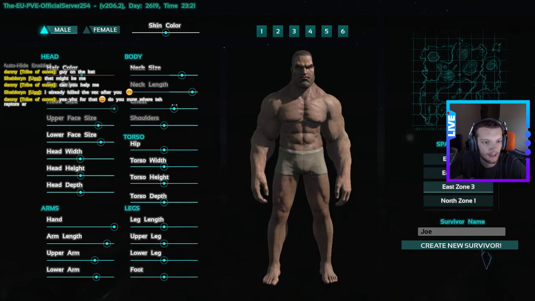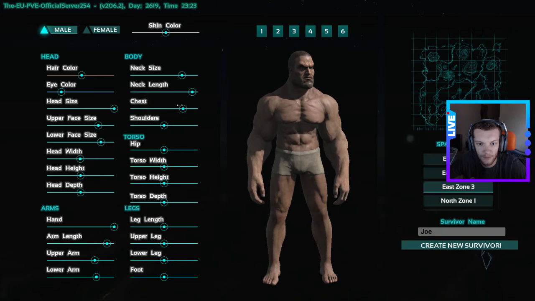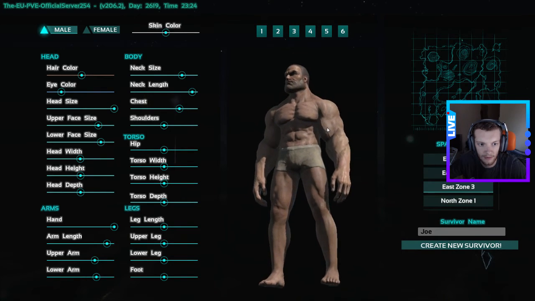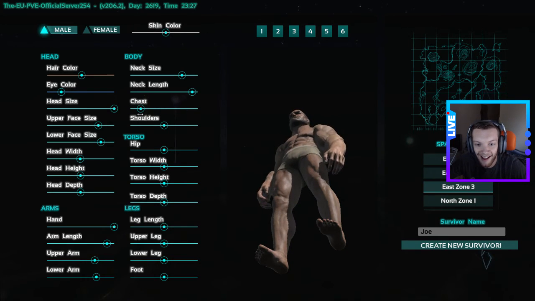I already killed the Rex after you. Oh God. If people are killing Rexes, then that's not good. His chest, okay. Let's have a look at the size of his boobs here, shall we? Wham! Just like retractable. Yes, that's incredible. That's so good.